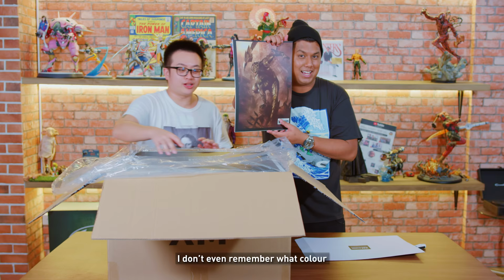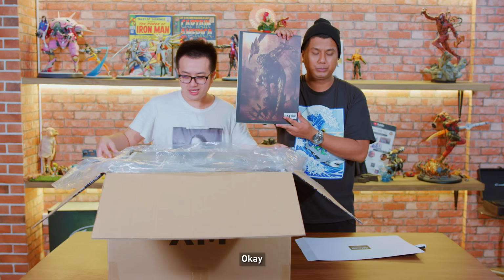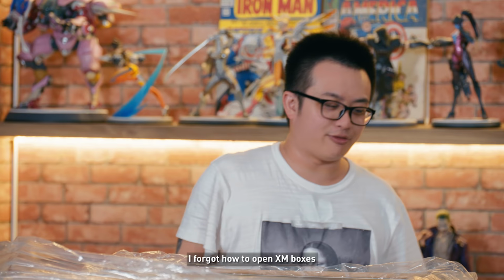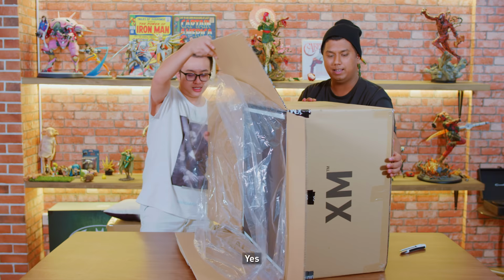I don't even remember what color. Is it orange? Blue. Oh, blue. Yeah, Scorpion is blue. Okay, so that's how it looks. I forgot to open the action boxes, so we have to flip it around. We have to flip it around once, then flip it again. One more time. Okay, go.